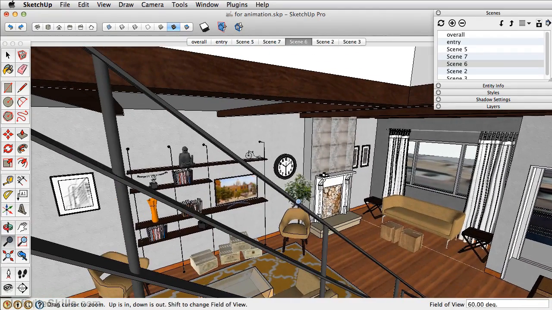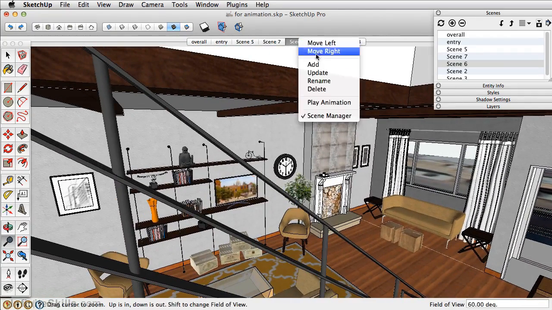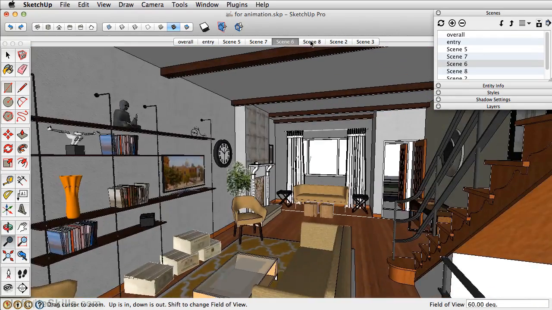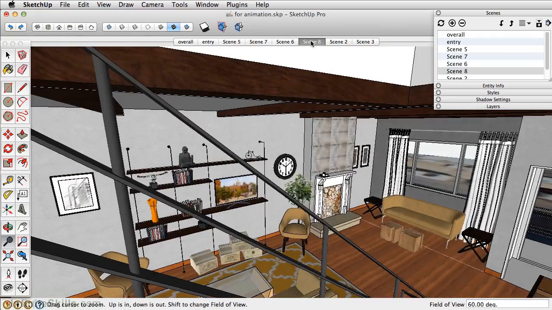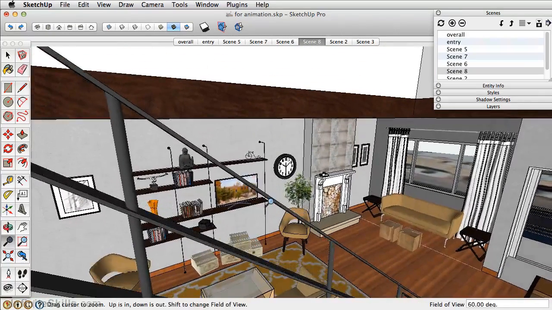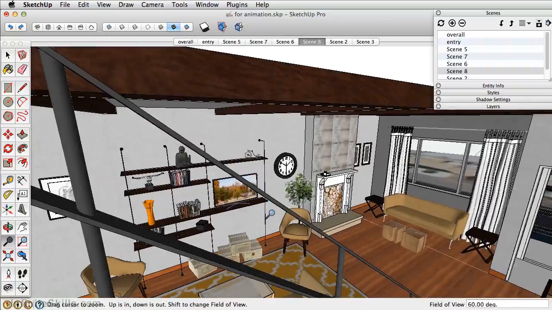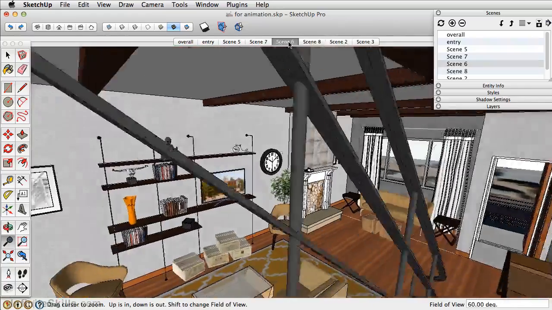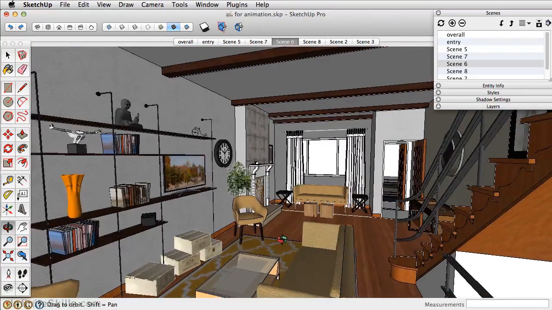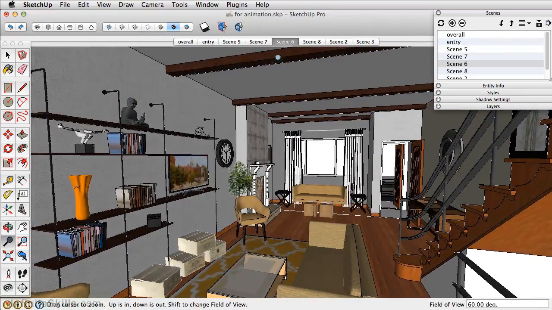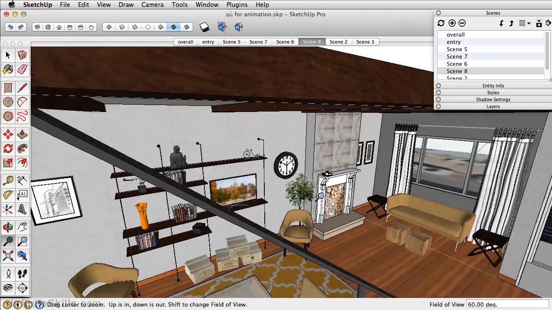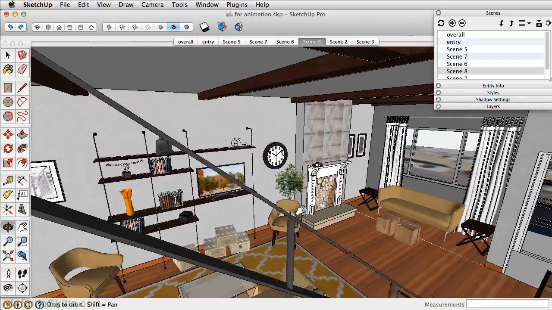Something like that there. We'll add that as a scene. And just to test it, we'll go back to scene 6. We're going through the stairs just a little bit, so we're going to have to zoom above. Maybe come in a little bit closer and update that. And even this scene, we could move over just a little bit, update it. So a little bit more. Starting to lose some of the railing, so I want to get that back.